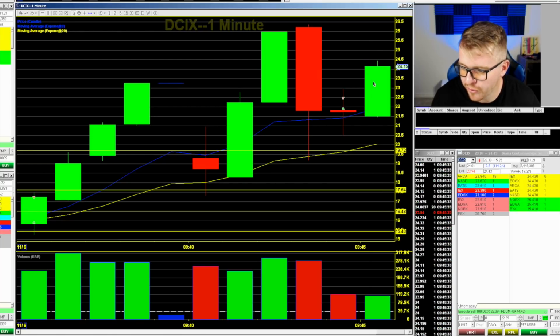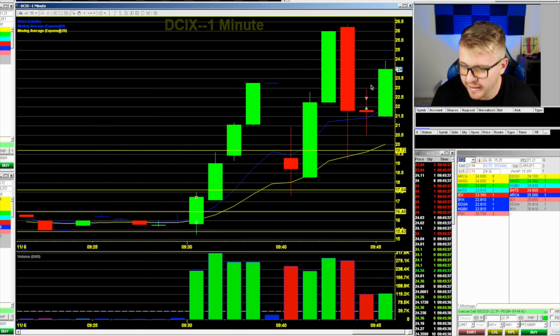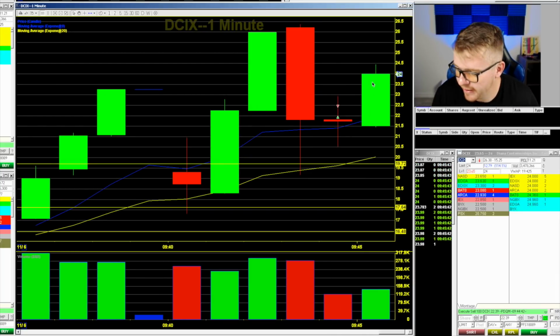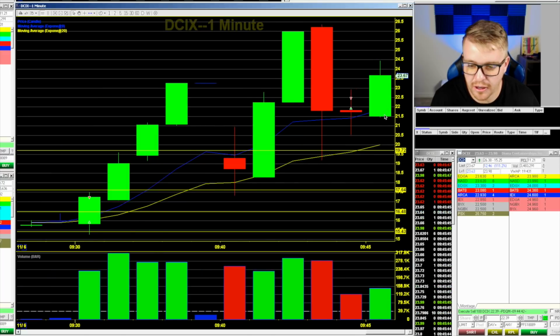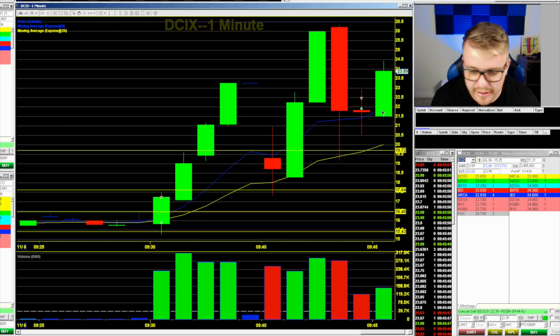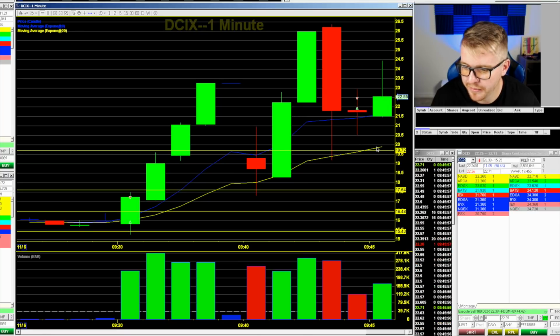There it is, up to $24.50 again. This thing could go all the way, guys, all the way to the top and then right back down. So you got to be careful. I keep stressing the point of how volatile and how insane this stock is right now, but it's all about just emotions right now. There's nothing more than emotions. You can see literally there's not even really any trend here. It's just going up, going down, people jumping in, people taking profit. You got to be smart here.